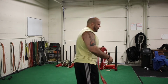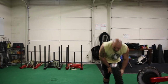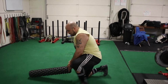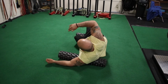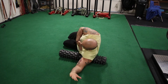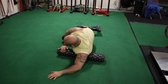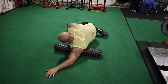Now we'll just go through really quickly some soft tissue stuff that can give you some relief. One thing that really helps me personally is doing a lat with a foam roller. A lot of people just roll forward and back, which is great. But one thing I like to do is pin a certain area and then go through internal and external rotation and a little bit of flexion. And I will also come all the way and do about a 3D.